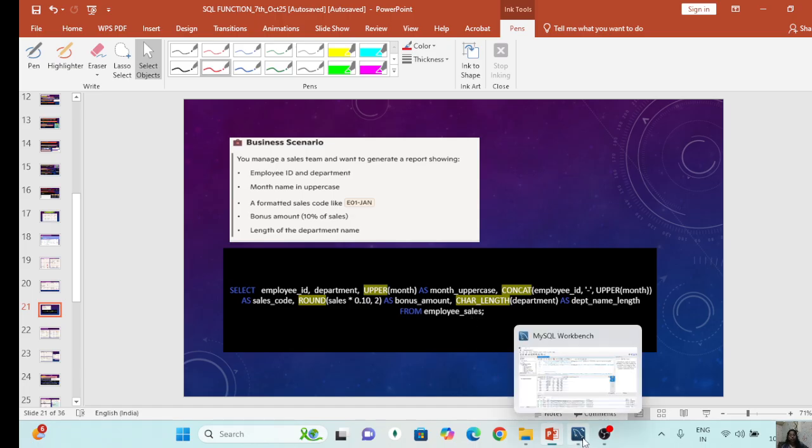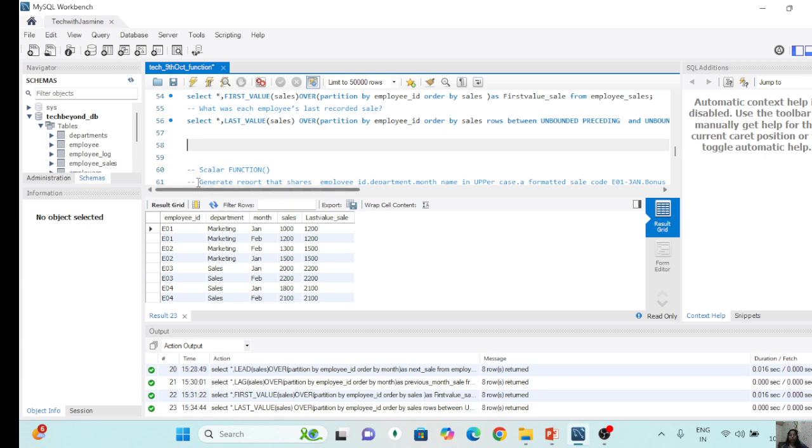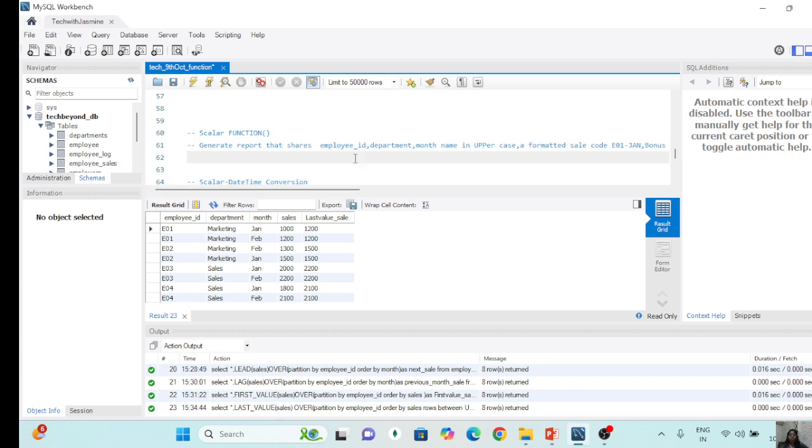So let's see how that output comes. Select from table name employee sales, semicolon. Now select the column employee ID as it is, then department as it is, then month name in uppercase.